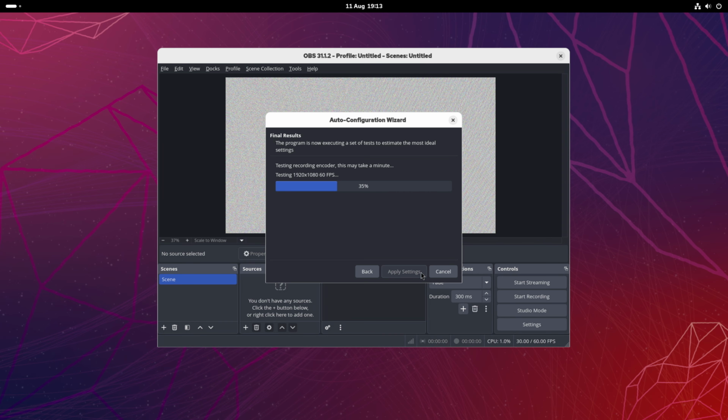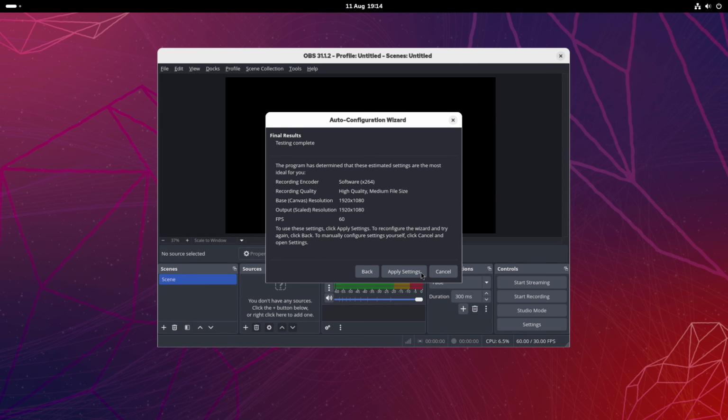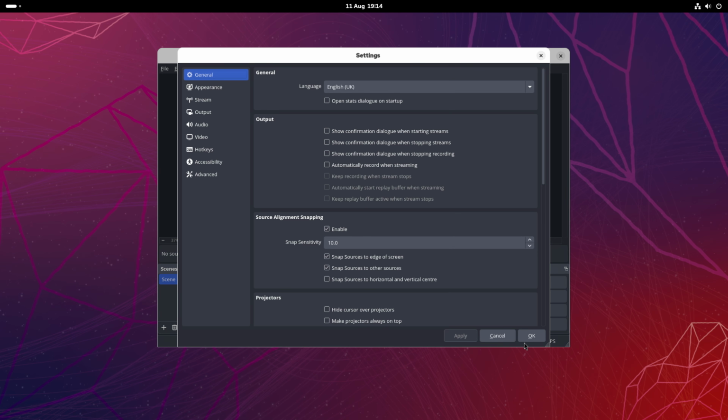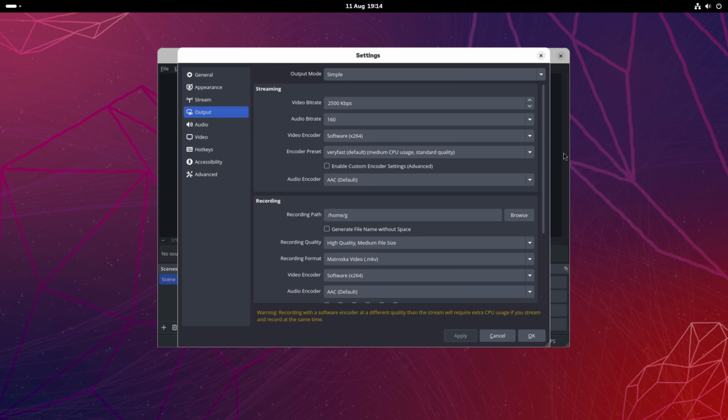Some of the other installations, OBS installs with additional plugins, but I don't think this will. Now, it always does this test, and I think when I see this, it means it hasn't detected hardware encoding, but we'll have a look in the settings to see what it's picked up, because you never know what these things install. I think Nobara was quite clever, had a couple of extra codecs you could use, because the one you're looking for is, I think, VAAPI.